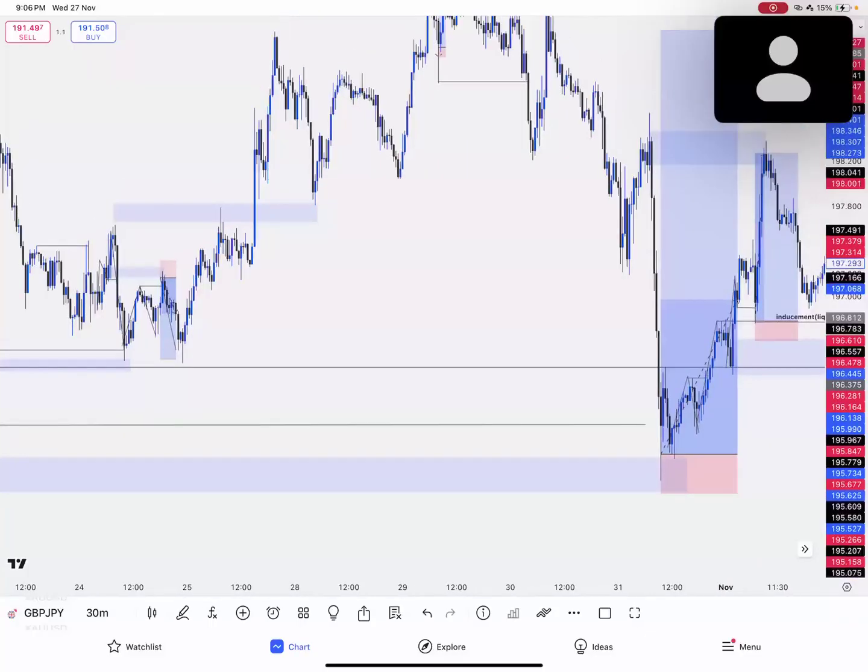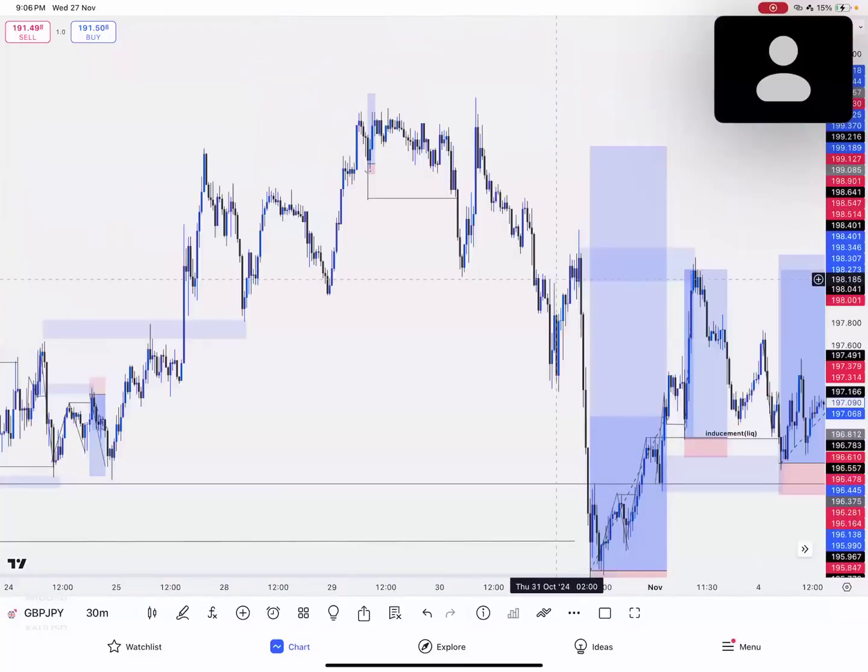For example, this here, the market broke this high here. Most people will take this as a what? As a break of structure. But which zone is the market reacting from? It's not reacting from any point of interest where the market is supposed to be buying from. So this is an invalid trade. This is actually a liquidity sweep to trigger this breaker block, and the market continues selling.